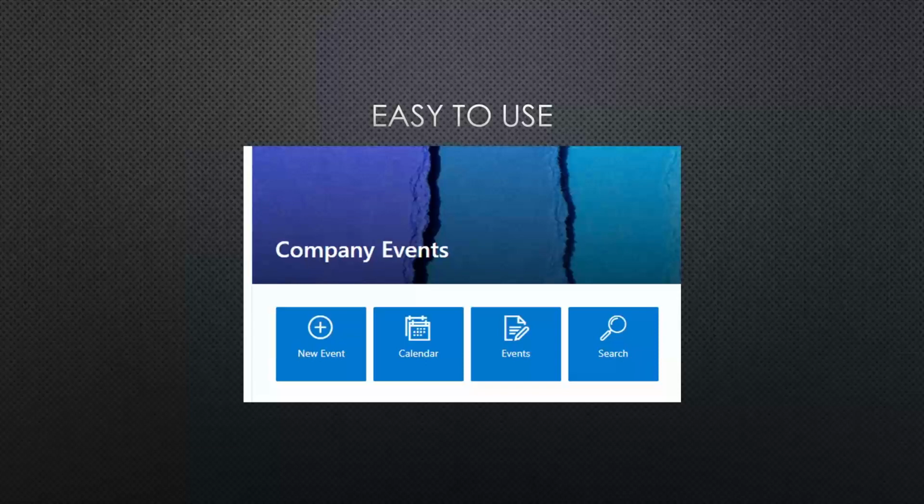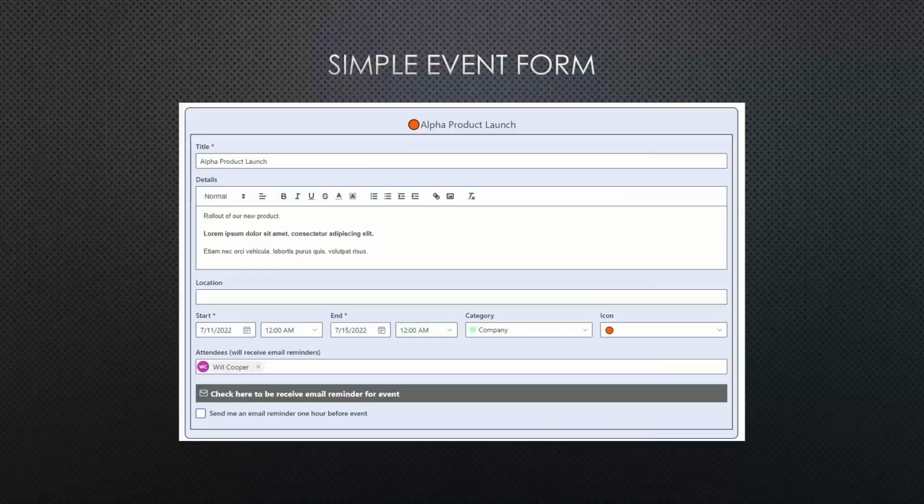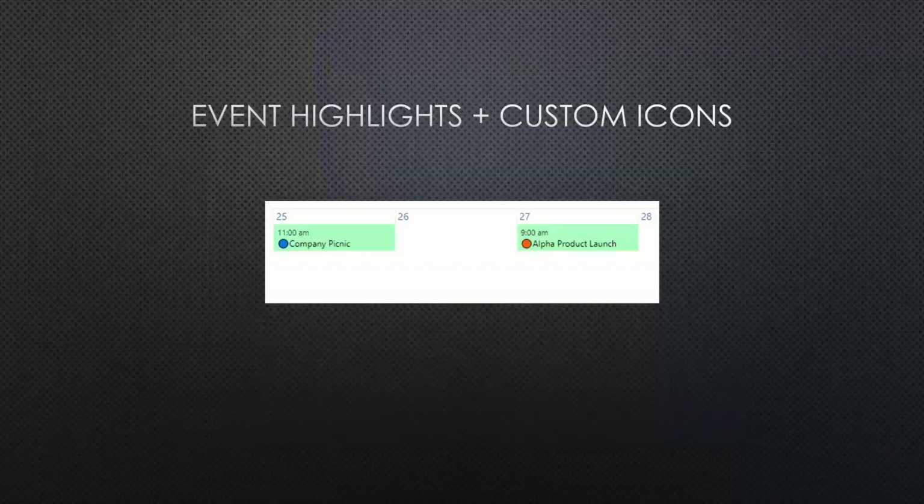So that's got to be a key part of the solution. We want to make sure that the form itself is simple to work with, but also provides us the flexibility and options to do all the different types of things we want to do with calendar events. And I'll show you in our presentation how you can, in fact, set up this form to look however you want. We want to be able to have the ability for event highlighting.